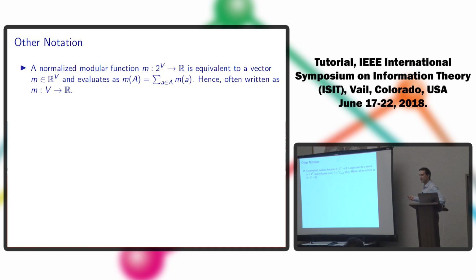This m here? Is this true? Is what true? The second m, which is a vector. This m, yeah. Yes, it is, as the sum in the sum. Yes, so what we're saying is that a modular function is equivalent to a vector, and then when you want to evaluate it on a set, you just sum up the corresponding dimensions associated with the set A. Okay? A is a subset of V, and remember the dimensions are named by the elements of the set V. And so what we're doing is summing up the elements associated with the subset A, which is a subset of the elements of V. Okay?